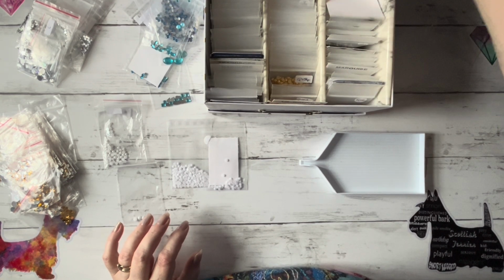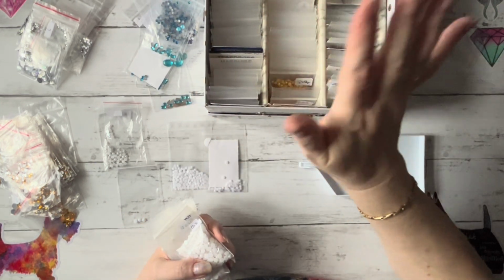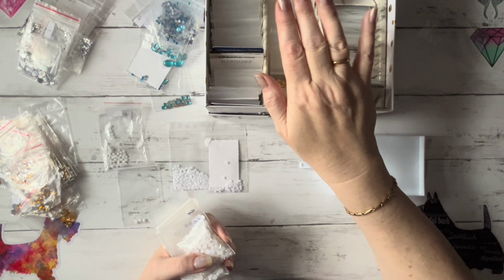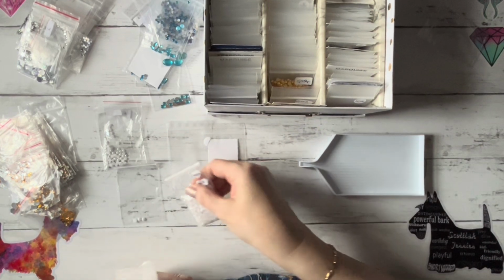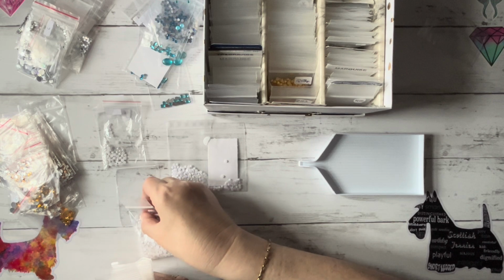Yeah, it's just the way I like to store them. And I'm a crafter, I can't throw anything away. Well, I can, but I struggle throwing things away. So yeah, I guess I'm a little bit of a hoarder as well. A craft hoarder, not other things. Other things I'm quite happy to have leave the house. But yeah, my craft stuff I do like to keep.